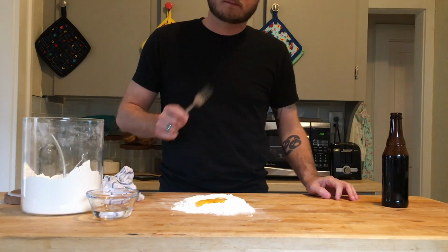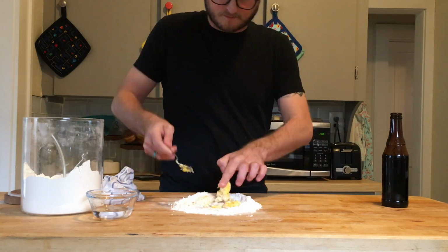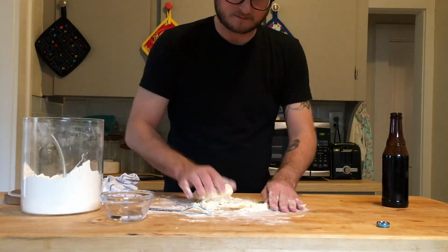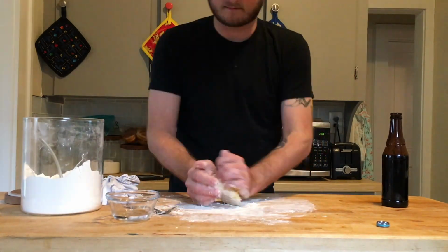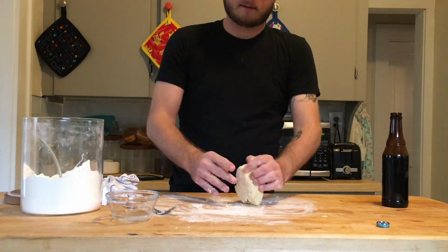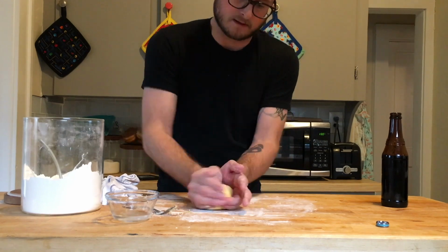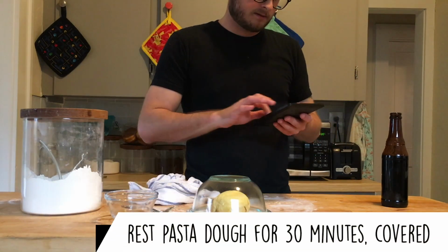And then just use a fork to mix the flour into the yolks. It'll take about 2 minutes or so for that to combine, and then you're going to knead it for 5 minutes. Kneading helps develop the gluten in the flour, so that way it gets some stretch to the dough. A nice glutinous pasta makes for an excellent chew in your dish. And then that's going to rest underneath a glass bowl for a minimum of 30 minutes.